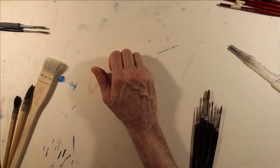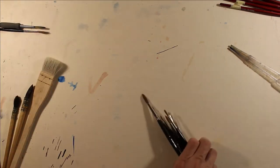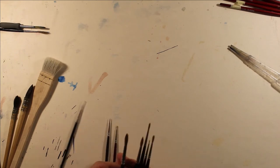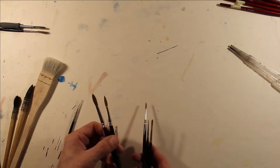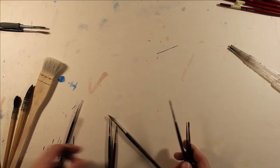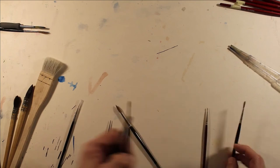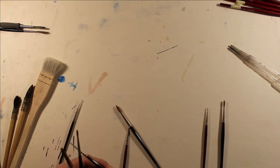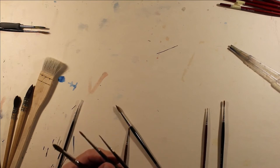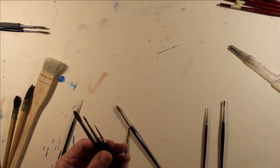Okay, now there's some other brushes over here I haven't talked about. All right, here are my Kalonskis. They're general purpose brushes. They're all rounds. And the ones that I actually like the best here, of all of these, believe it or not, are these Jackson's Kalonski Sables. I've got a 1, a 2, and an 8. They came as a set.